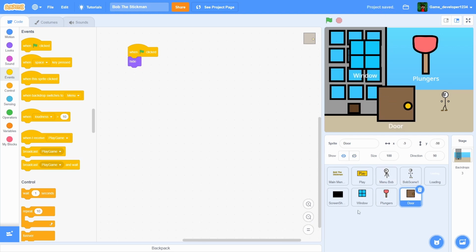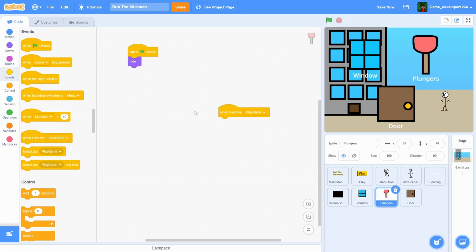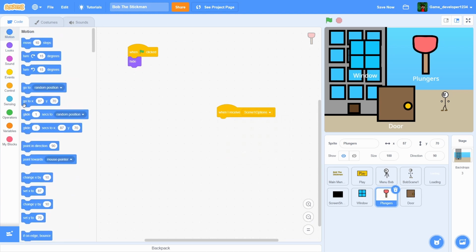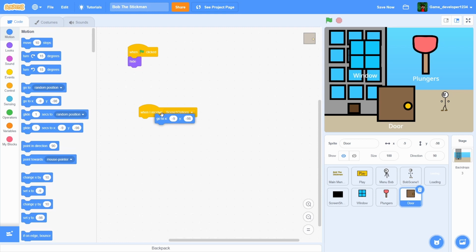Okay, so you guys can maneuver this around in any way you want, but this is what I'm going to go with. And then I'm just going to add go-to positions wherever they are. So, boom, and then when I receive scene 1 options, go to there.